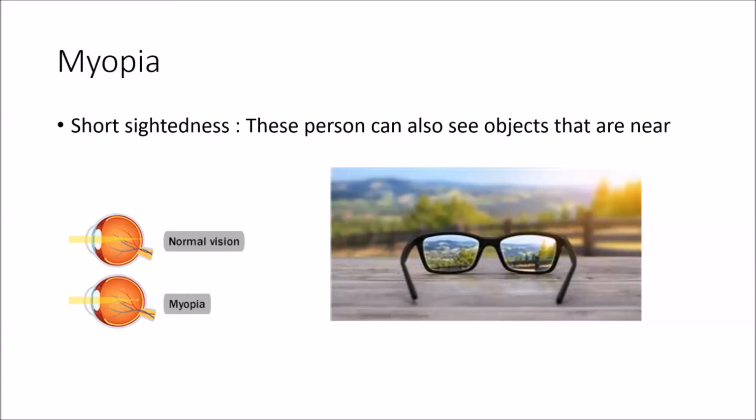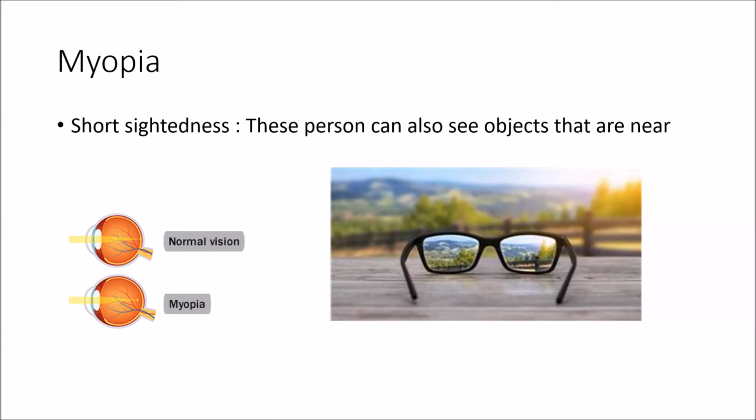All right, next we're going to talk about myopia. Another name for myopia is short-sightedness. So if you can't remember myopia, you might be able to remember short-sightedness. Now, a person who is short-sighted could basically only see images that are near to them. Okay, so for example, if you had a book inside your hand, if you were short-sighted, you would be able to read that book as long as you brought that book close enough to your eye. A number of things can cause short-sightedness, but usually it has to do with the lens and the cornea. So whenever the lens and the cornea have some type of issue, that's going to cause short-sightedness.